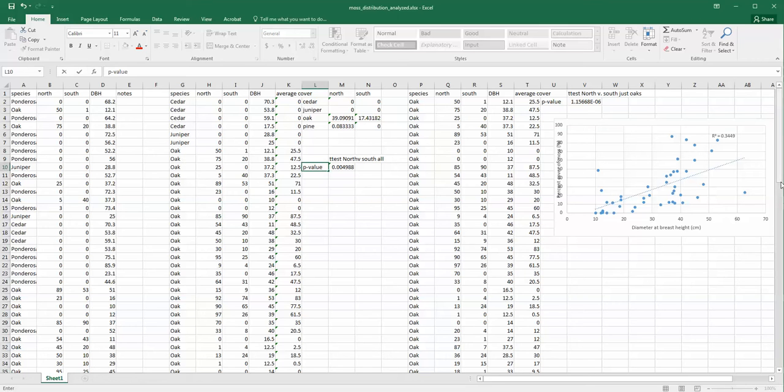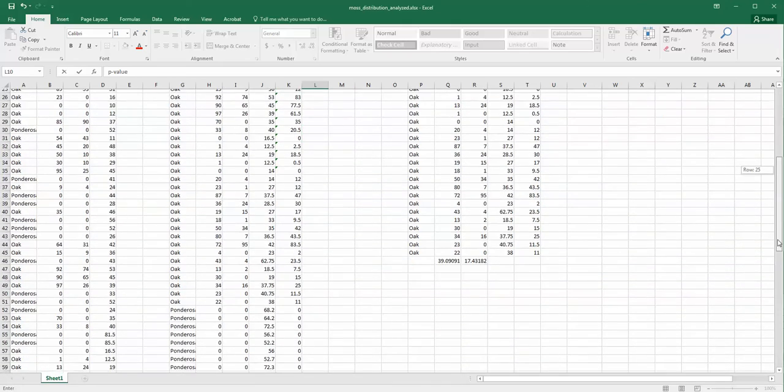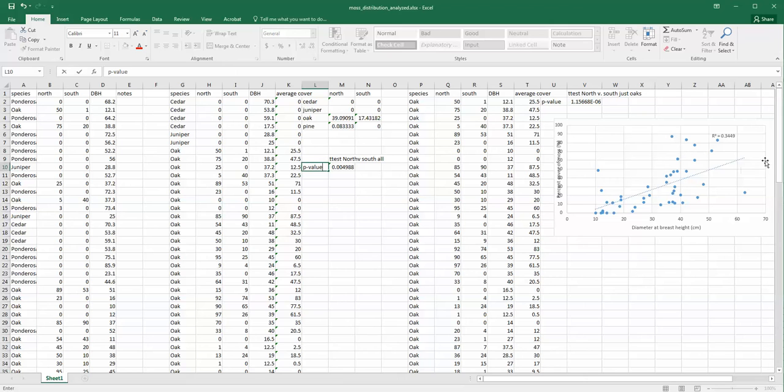So you can see the incense cedars are up top, then the western junipers, and then finally the California black oak, and then the ponderosa pines. We sorted them so that we could look at the distribution of moss by species. And when you look at the data that we collected for incense cedar, we didn't find any moss growing on the north or the south side of any incense cedars. For the western juniper, it was the same story, no moss growing on any of them.